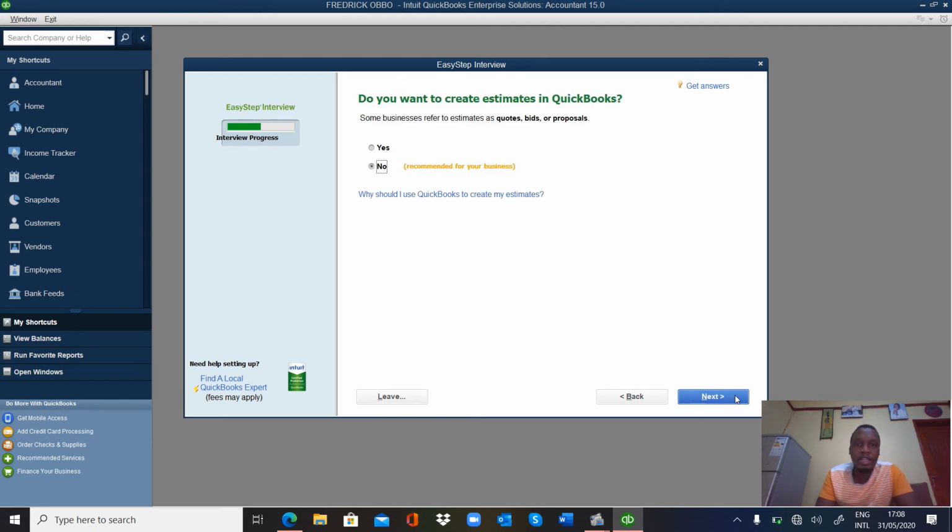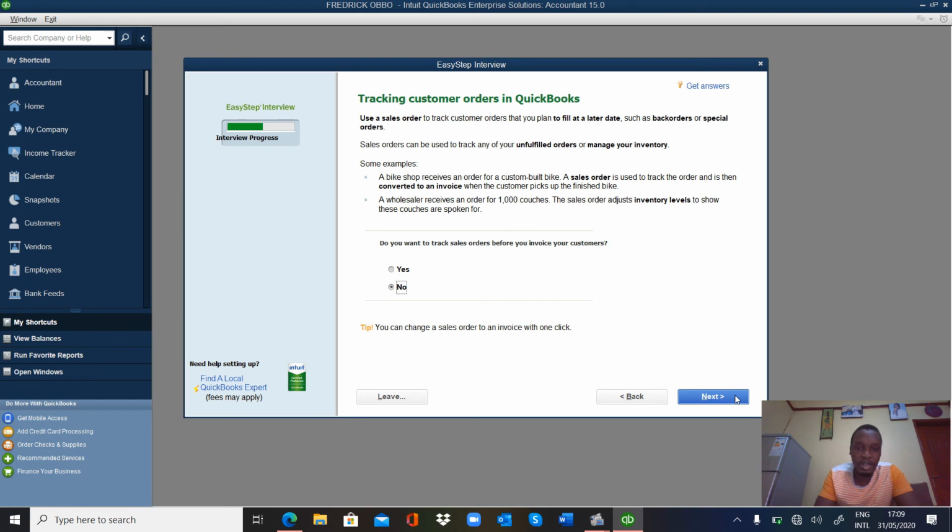Do you want to create estimates in QuickBooks? For example, they are saying some businesses refer to estimates as quotes, bids, or proposals. So of course, we shall create estimates. Do we want to track customer orders? Here QuickBooks is telling us, use sales orders to track customer orders that you plan to fill at a later date, such as back orders or special orders.